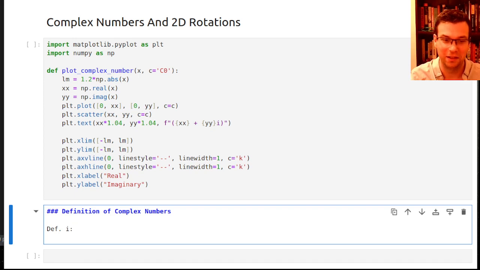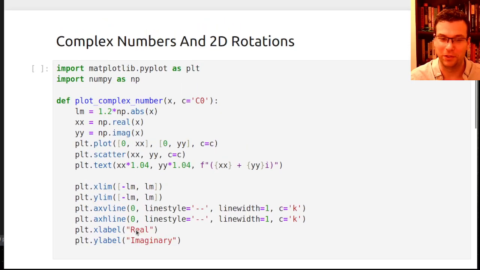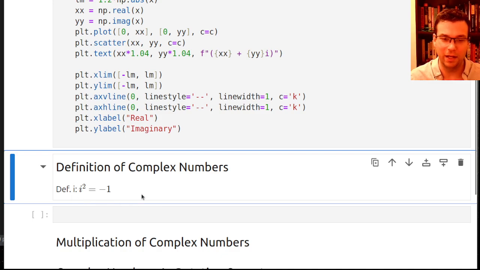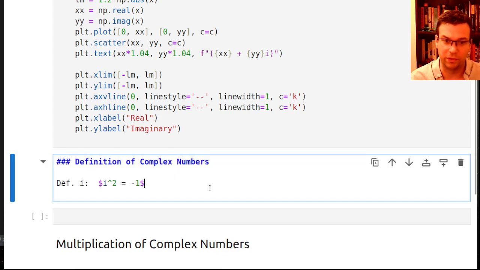What is i, should you ask? i is defined as a number whose square is equal to -1. All right? So it's just a number that when I square it, I get -1. And that's a little bit interesting because I couldn't pick a real number that had this property, right? If I pick a positive real number and I square it, I still get a positive number. If I pick a negative real number, actually a negative squared is a negative times a negative, which is still positive. So this is a number that does not exist in the real numbers.